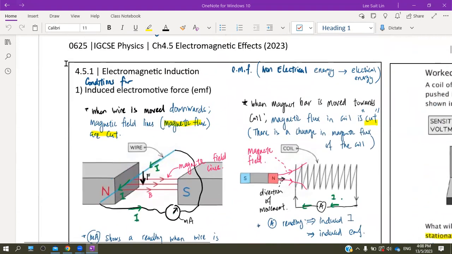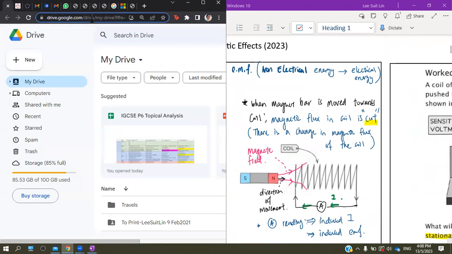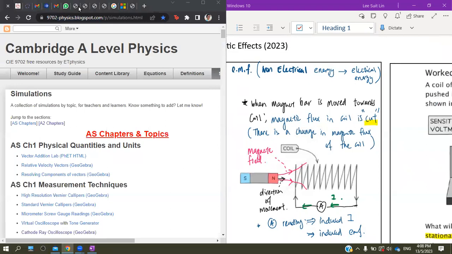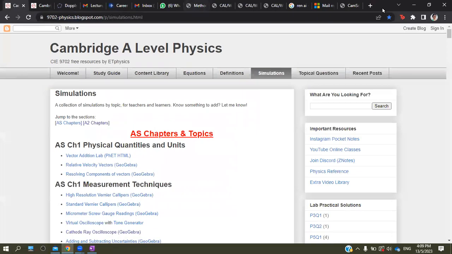So far, just to catch Jeremy up on what we've been doing, we have been looking at induction, which is basically the generation of current whenever you have a conductor or a wire cutting the field. Okay, so I think maybe today my computer can run some simulations. Since it's recorded, give me a sec.